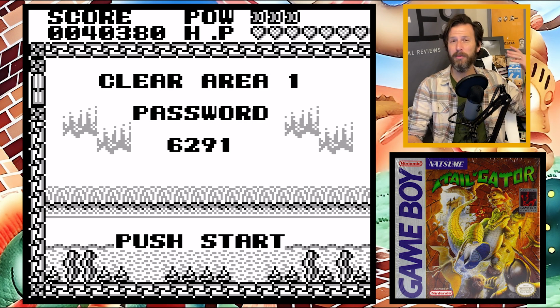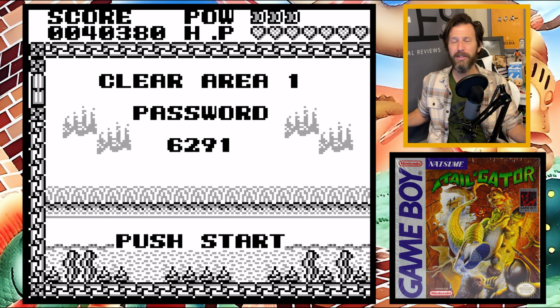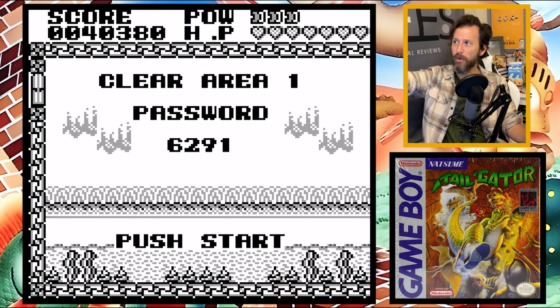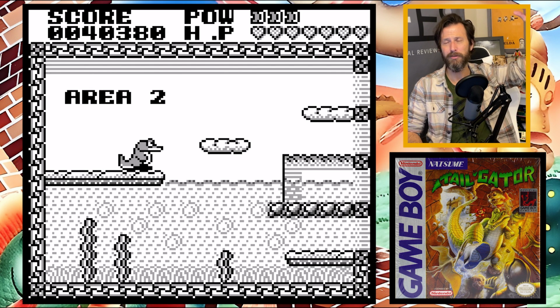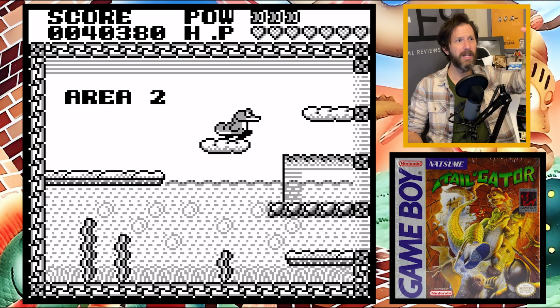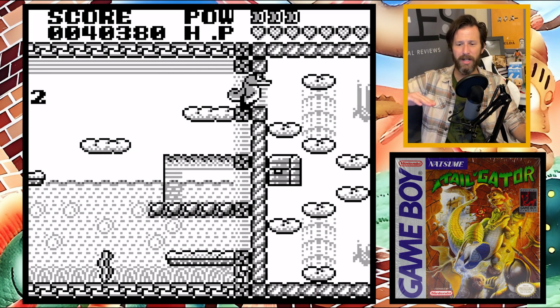But we have now finished up Area 1. You get a little password system. You can move on into Area 2 now. And Area 2 is structured exactly the same way. You have 4 tiers of levels you can go through. Top tier is going to be your sky world. The second from top tier is going to be like a land world. Third tier is going to be a cave world, and the bottom tier will be underwater yet again.